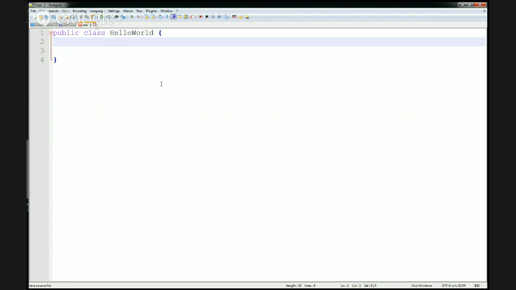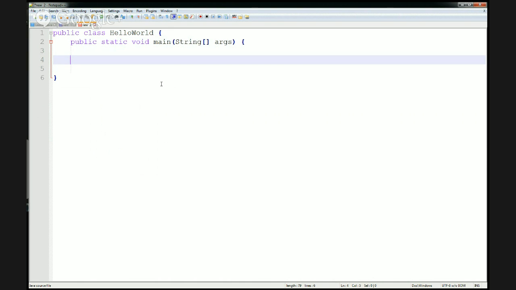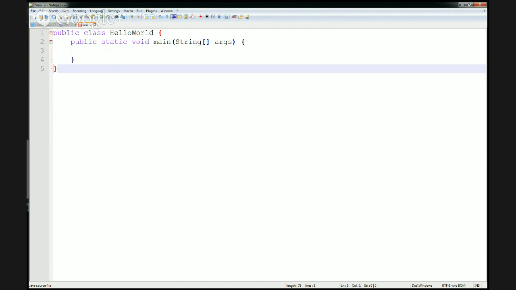Then the other thing most programs need is a main method. We make a main method by typing public static void main, open parens, String[] args, and curly brackets.